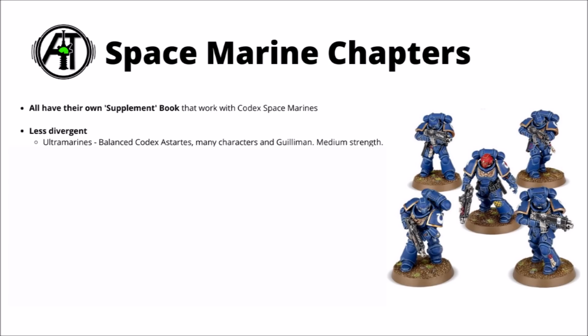I'd say there's 6 major chapters that are less divergent, a bit more in line with the Codex Astartes and without so many of their own unique datasheets and things. Perhaps first amongst these are Ultramarines. They exemplify battlefield flexibility and tactics, being able to fall back and shoot. They've got a whole load of different character units, including the Lord Commander of the Imperium himself, Roboute Guilliman, and a maybe medium power in-game with some nice redeployment options.